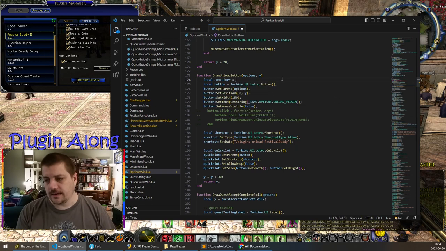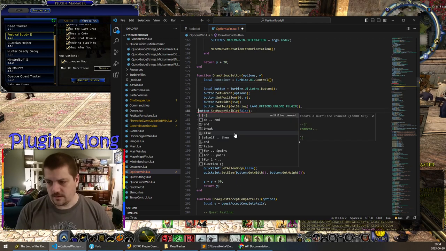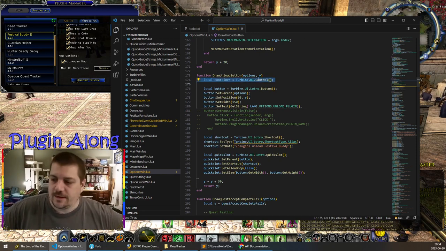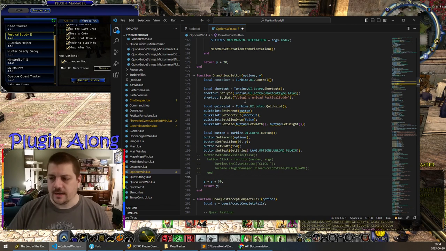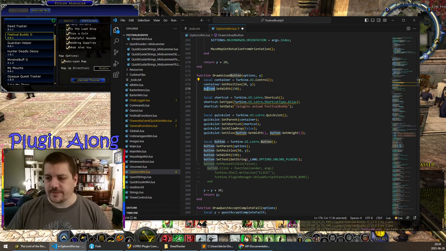local container equals Turbine.UI.Control. What am I going to do? I want to put something on top of that shortcut, and I want to put the button on top of that. So let's try something out here. Let's try setting the container with the same stuff that the button was going to have. So container set position, container set width, that's great. And then we want the button to go on top of that. And when we do that, we want to make sure we are no longer setting the position.